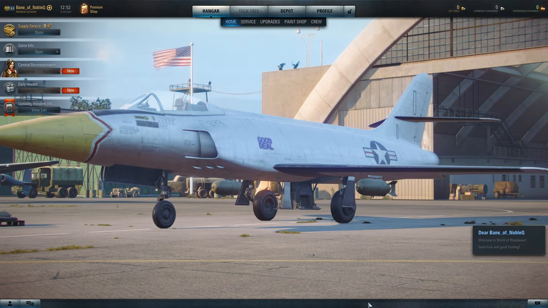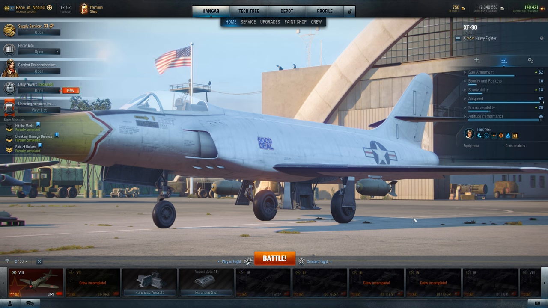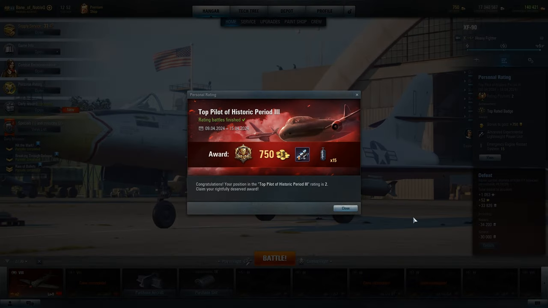Hello pilots, I'm My Japan, and this is a training episode about personal score and how to make a good one in a game. I recorded two battles in a row in different tiers during the event, where you can see how it's done on different planes, so it's going to be very interesting.